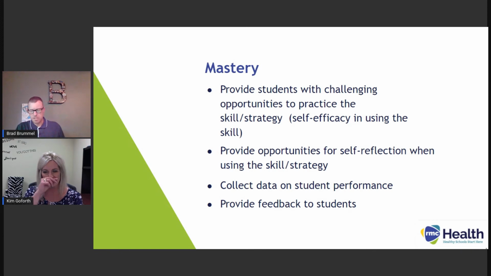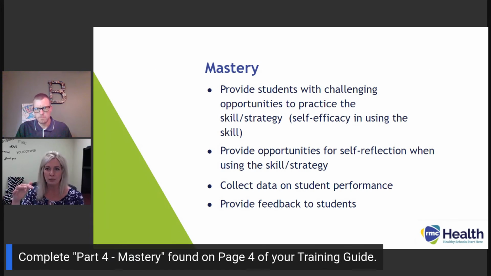Kim, anything you'd add to those two steps? Yeah, if I could. Fantastic job outlining those steps. One thing I would add on this mastery piece, right at the bottom, so we collect data and what is that telling us? And then providing the feedback to not only the students, I think is powerful, but then coming back as maybe your data team, if you have the opportunity to meet with your other like subject teachers, and how is that changing our instructional practice.